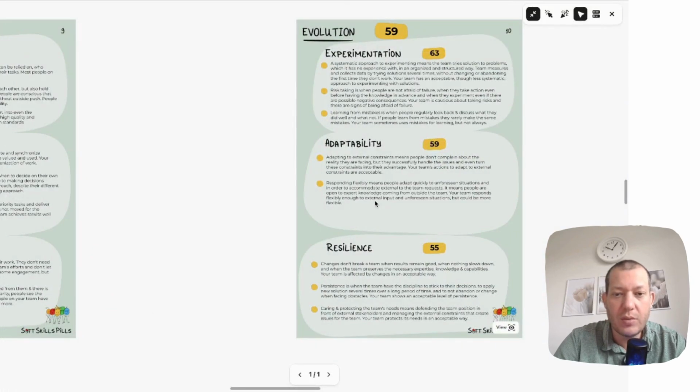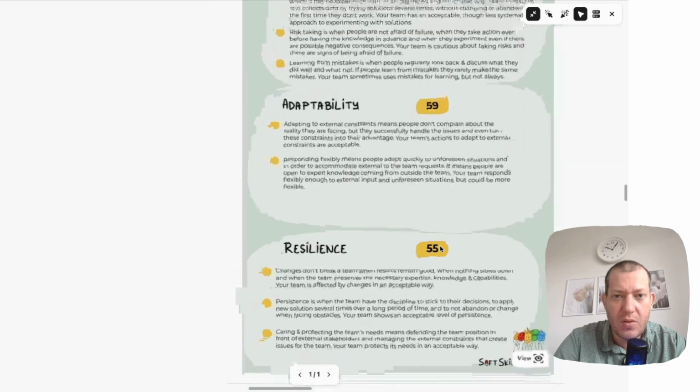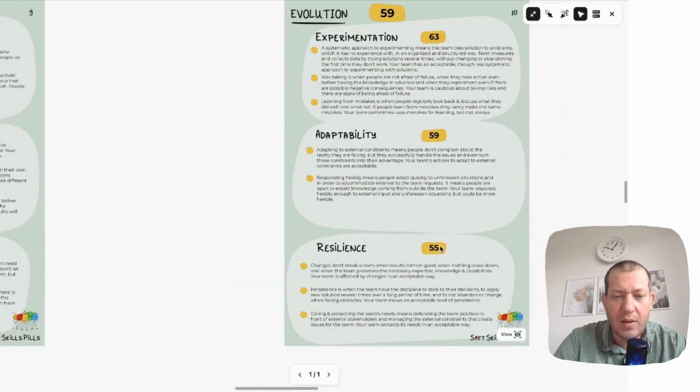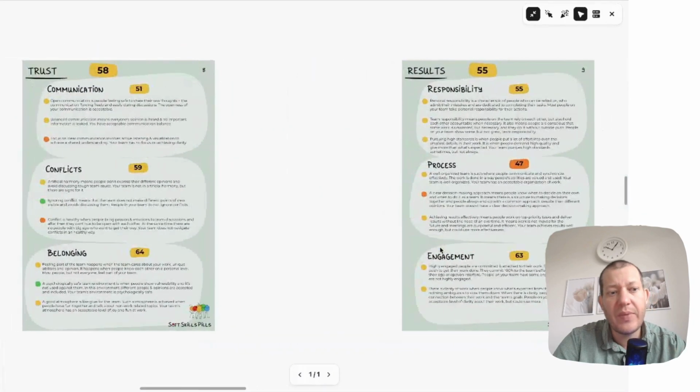Evolution is all yellow. Although there are some lower scores towards 50, I think you shouldn't do anything here. You should discuss the results, and I'll talk about this as well, but you shouldn't make any changes at this point. So if I look at this picture again, the whole picture from this team, I'll focus on 3 aspects.